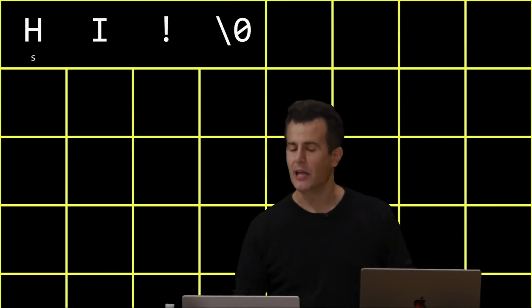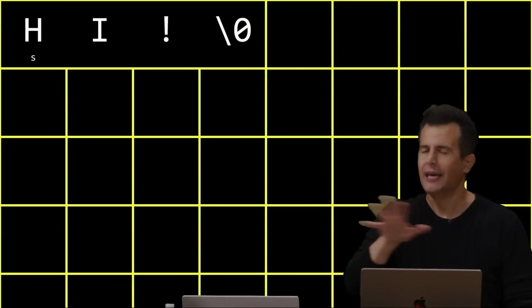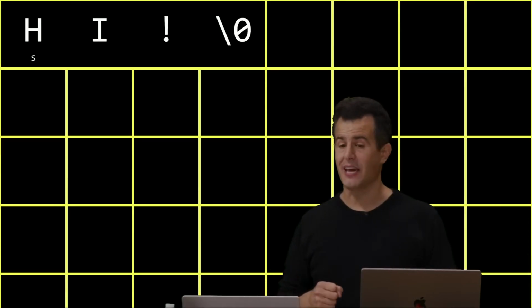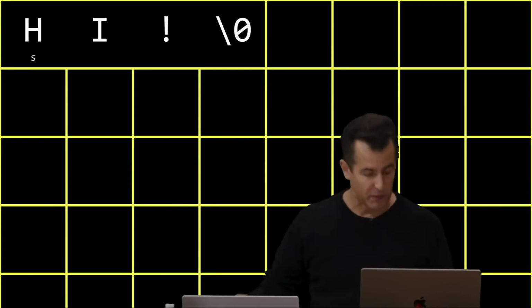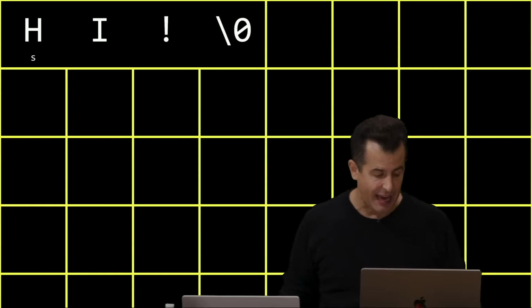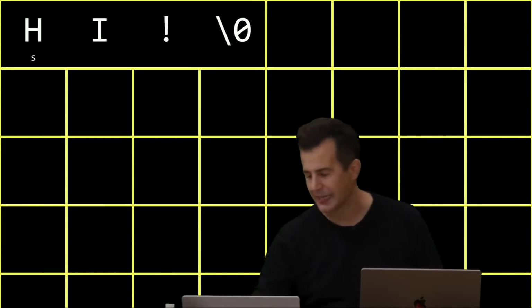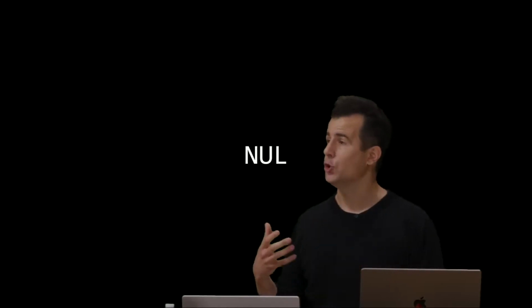Decimal numbers are not that enlightening. We'll generally write the characters like this. And again, \0 is just special symbology, what the programmer types to make clear that you're not saying hi 0. You're saying hi, and then a special 0. Specifically, it is 8 0 bits that indicate the end of the string. Technically, that \0, if you want to be fancy, is called null, N-U-L.